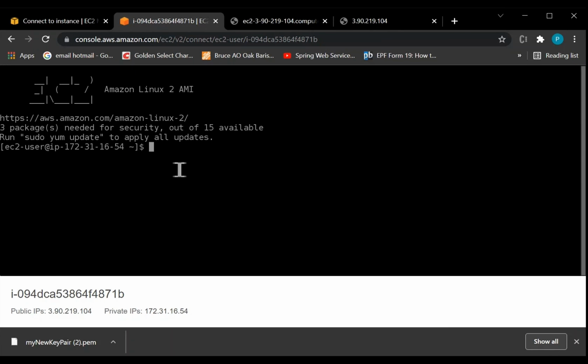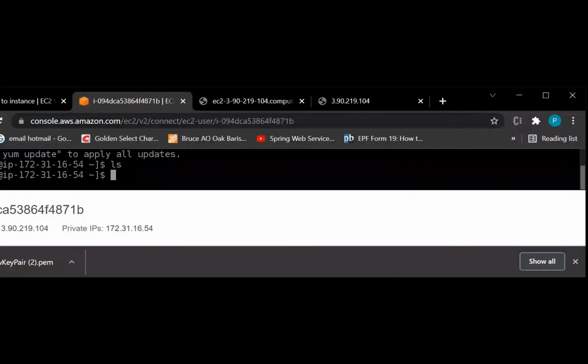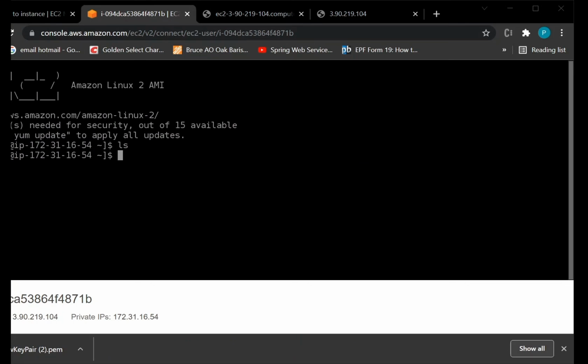Here it is. You are in your machine, the Linux 2 machine, okay. Can you see it? It's like a command prompt. Sorry.